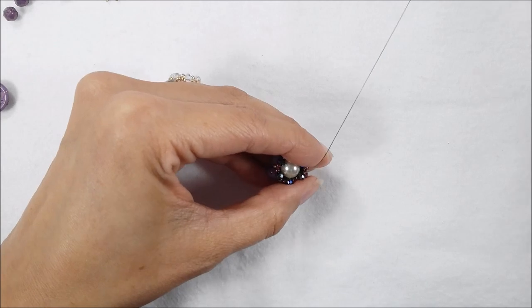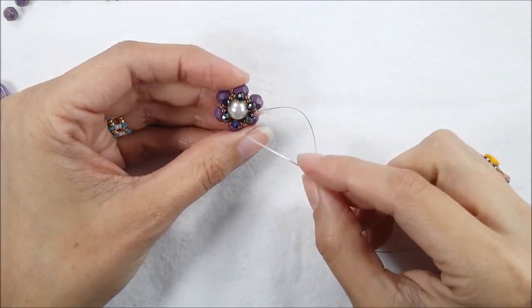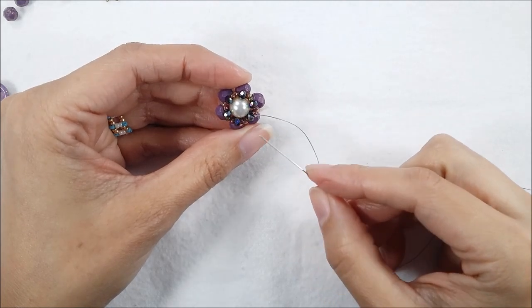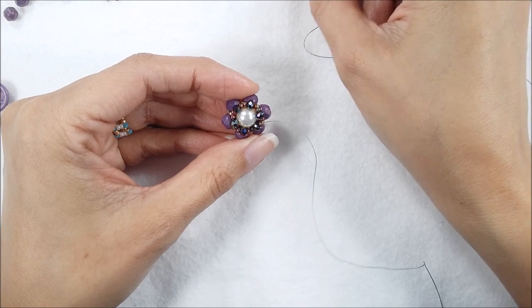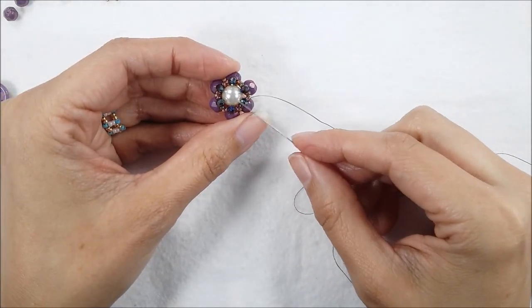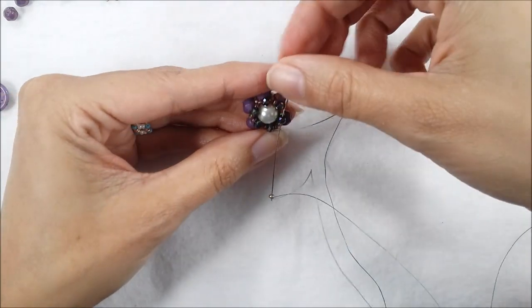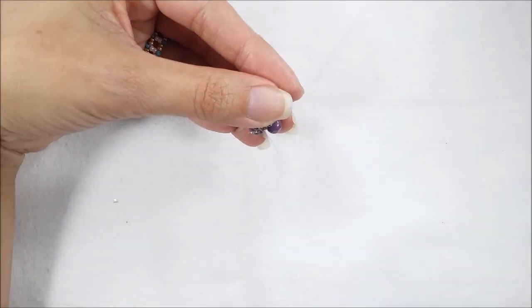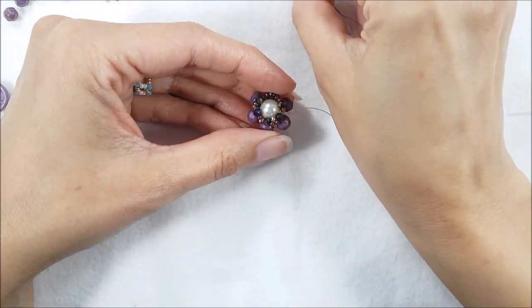Now we're going to add one more go round of 11-0s, and we're only going to go through our rondelles. So I'm coming out of a rondelle. I'm going to pick up my other color of 11-0, which is the same one I used at the beginning, the champagne. Coming out of this rondelle, put on an 11-0, I'm going to go through my next rondelle in line. So we're going to connect our rondelles. And it's going to bring in everything really, really nice.